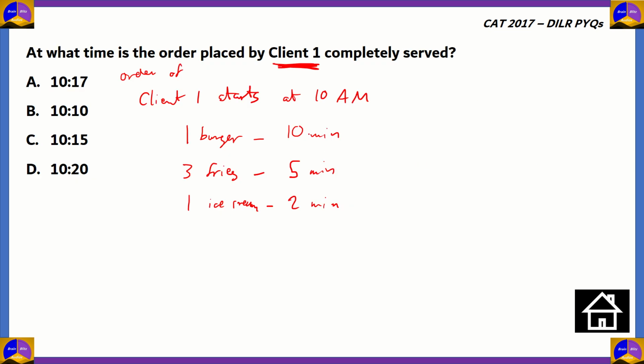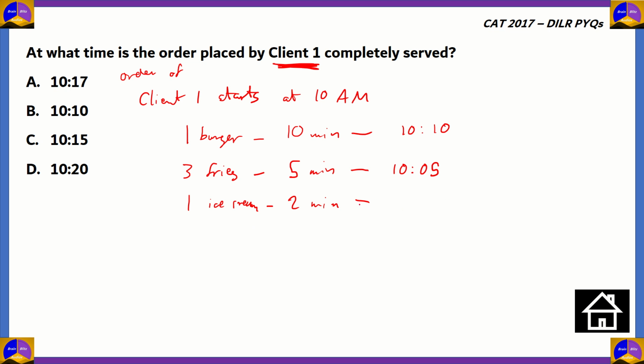So one of them, let's say Anish, will work on the burger for 10 minutes, and the burger would be ready by 10:10. Now, meanwhile, Anish or Bani can start frying the fries in the automatic fryer, and it would be ready by 10:05, at which point it will be served. Now, the ice cream, again, while Anish, for instance, is working on the burger, the other person, Bani, can work on the ice cream.